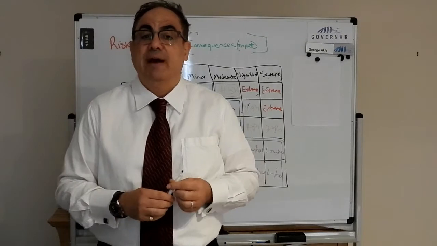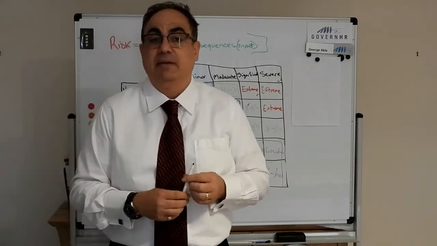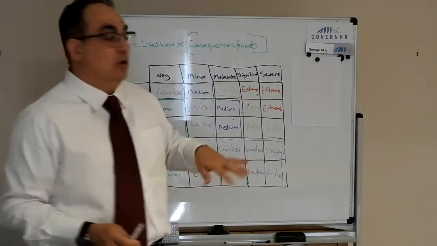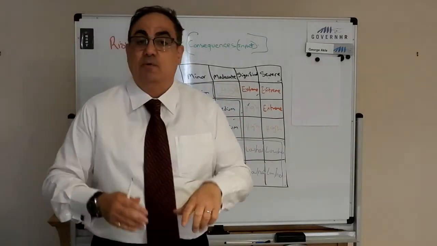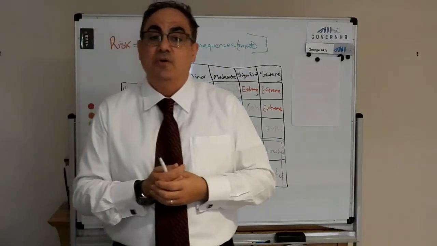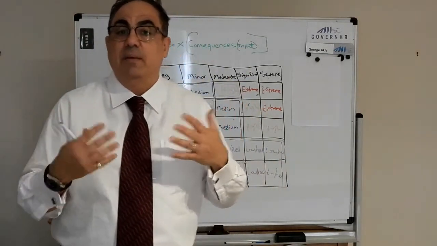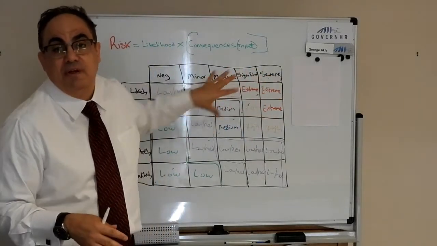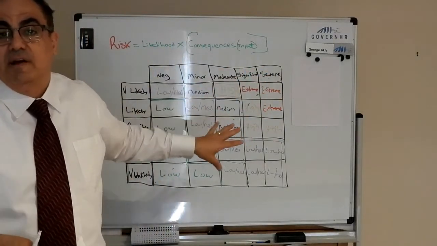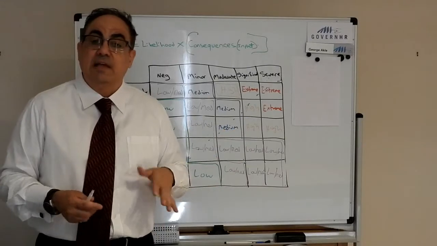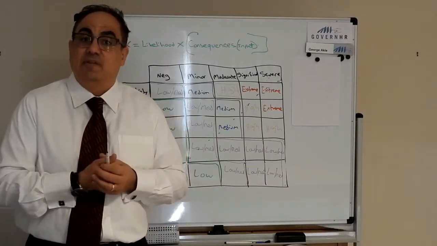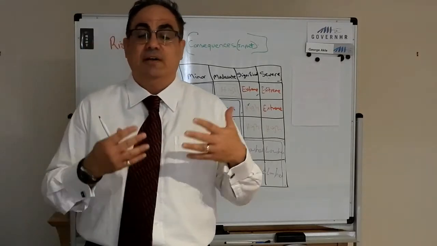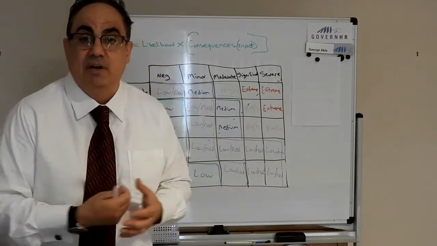Today we're going to be talking about risk and risk from an HR perspective. Now, risk can be defined as the likelihood of an event occurring multiplied by the consequences or the impacts. To visualize this, to be able to understand this, I've put up an example. This is a very rough example here, and obviously the matrix needs to be catered and used for specific processes, for identifying specific risks and measuring the consequences.